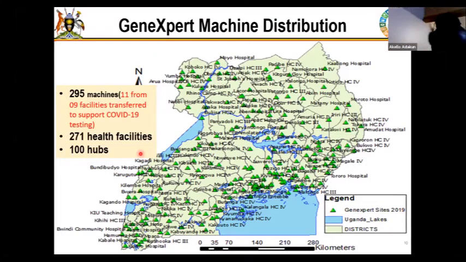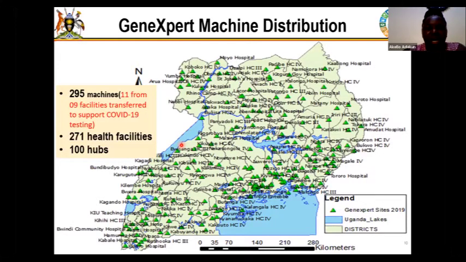We would like all facilities to actually have GeneXpert machines so that they're able to do on-site DSTs. There are many issues that arise with the hub system. Transport today may not be there. Samples may take long at the index facility, and like I told you, sunlight and heat can actually kill these bacteria. By the time they arrive at the facility, they could have been denatured.